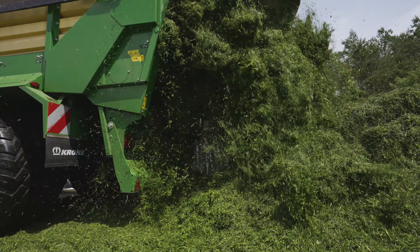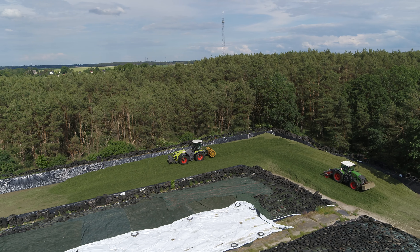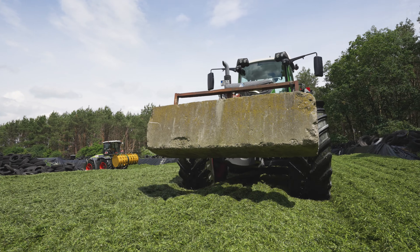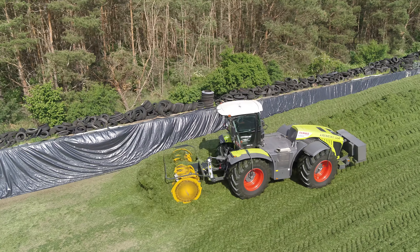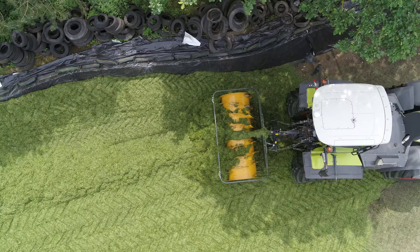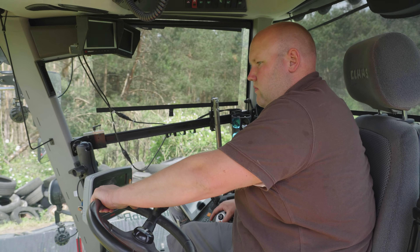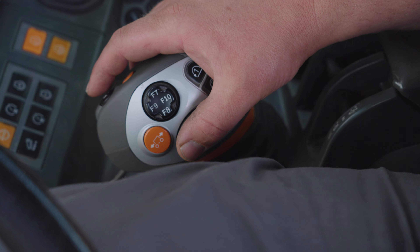Silo construction on farms is something that often gets neglected during grass foraging. It is important to strike the right balance between the pick-up rate and the capacity of the roller vehicle on the clamp. That is why on this farm, one tractor and silo roller is dedicated purely to heavily compacting the silage on a continuous basis. The Zirion takes care of shoveling the silage onto the clamp, and at 23 tonnes, it is also perfect for compacting the silage heap. Cremica, the company that owns the Zirion, operates its own arable farm and helps Gunther Schutzer Agricultural Services with silo construction.